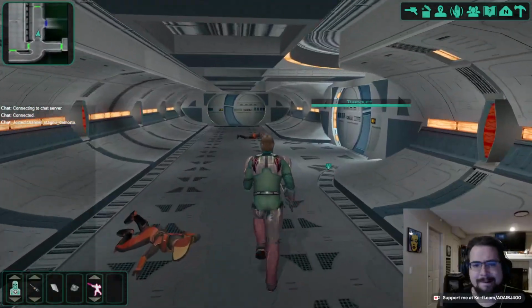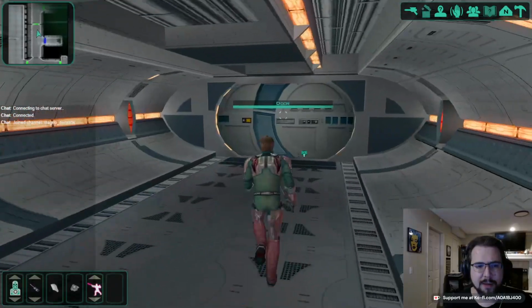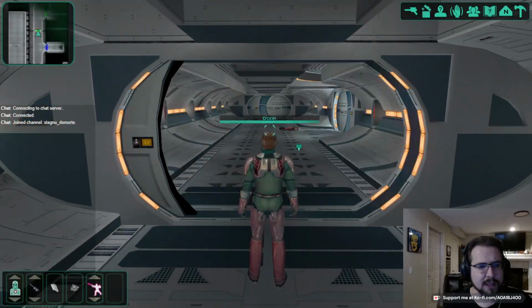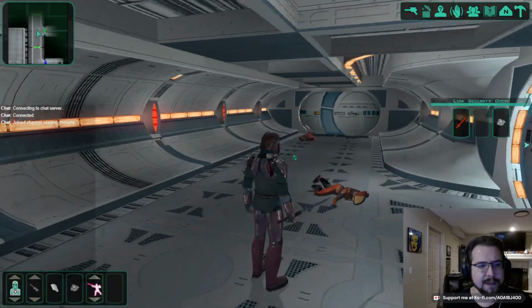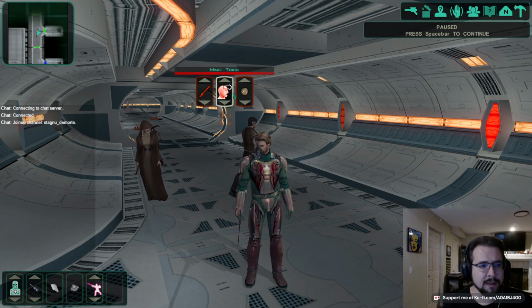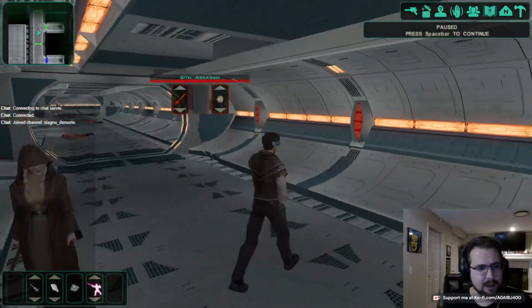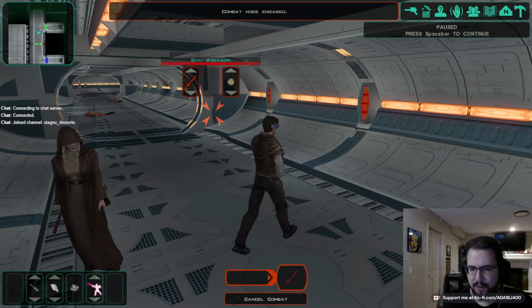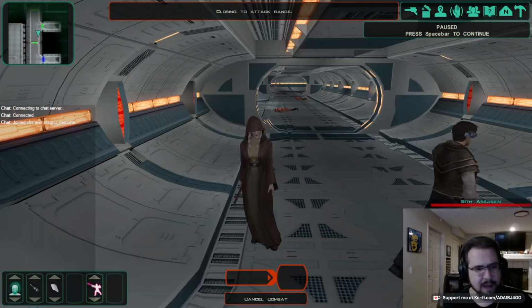Let's see. Turbolift. I don't think I want to go there yet. I think there's a couple more surprise attacks and some more information on this level. I think there's one right here, actually. Yep. Okay. Let's see. Atten, go ahead and take the... I don't know if I want to sandbag levels for Atten until I can make him a Jedi or not.